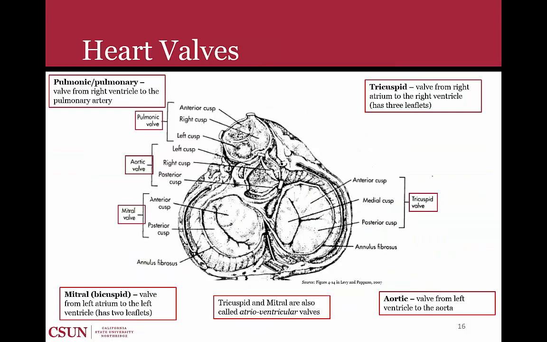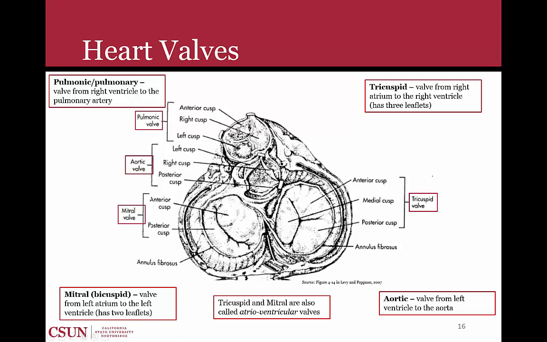Alright, here is a top view of the heart, and you're cutting the heart in such a way that you're able to see the valves. And so let's start over here. This is what they called the tricuspid valve in the previous slide, but you can also call it the pulmonic valve.